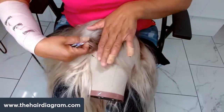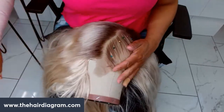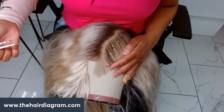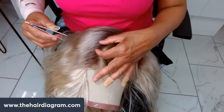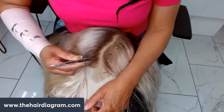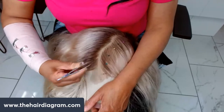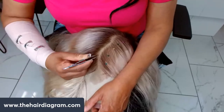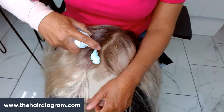All right, so I'm going to tweeze in sessions. I'll talk as I go, and I'll try my best to not stop while I'm talking because I have a tendency to do that. All right, so what you want to do, first timers, you want to tweeze in sections. That way you can focus on one section at a time and you don't have to worry about if you miss the area. I like to tweeze at an angle. I feel like it looks better. And I feel like that is how the hair naturally flows on a human head.